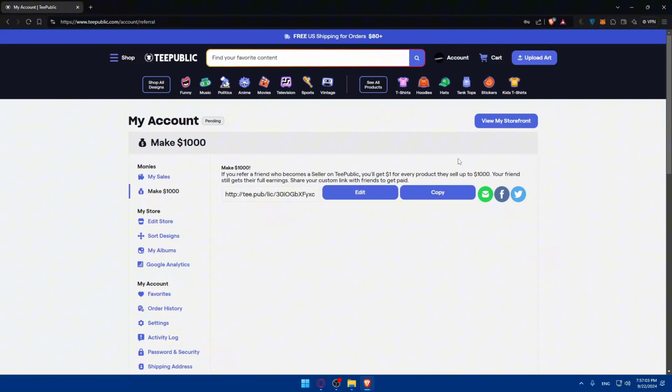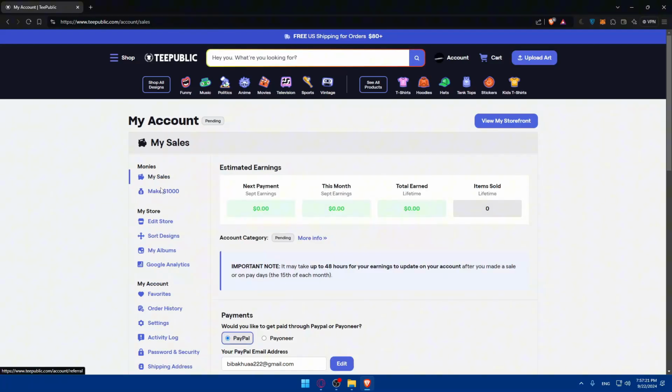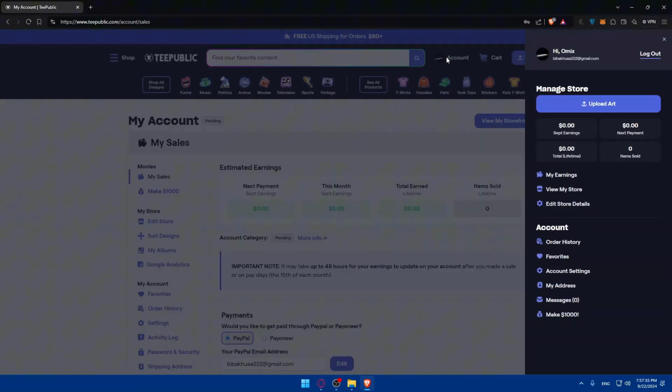Keep that in mind. And of course, it will not lower his income, so your friend doesn't have to worry about anything. He will get his full money and you get your dollar for each product he sells. Isn't that amazing? So this is basically the two ways. You have this $1,000 option, where you can get paid for each item he sold up to 1,000 items. And you have this my sales option, which is the main important stuff, as we said before, which is your selling.